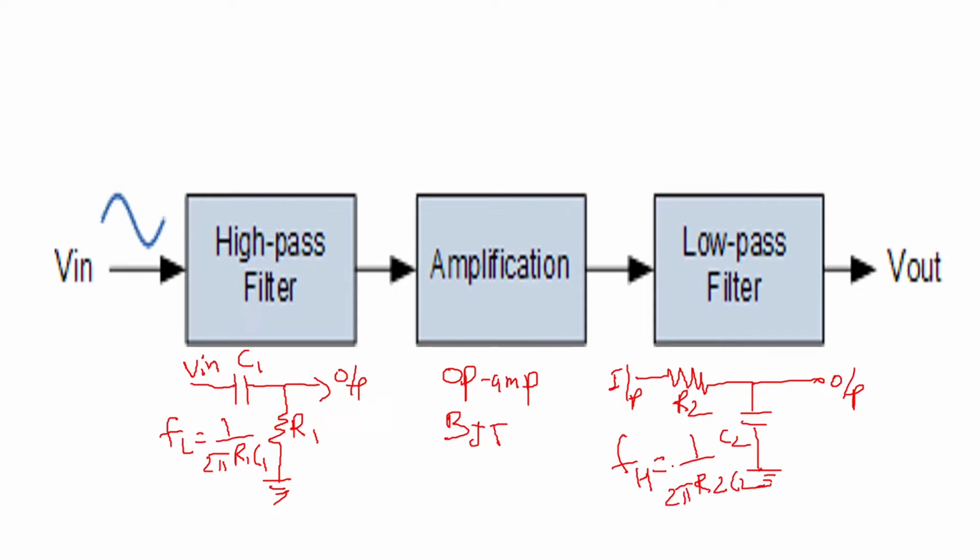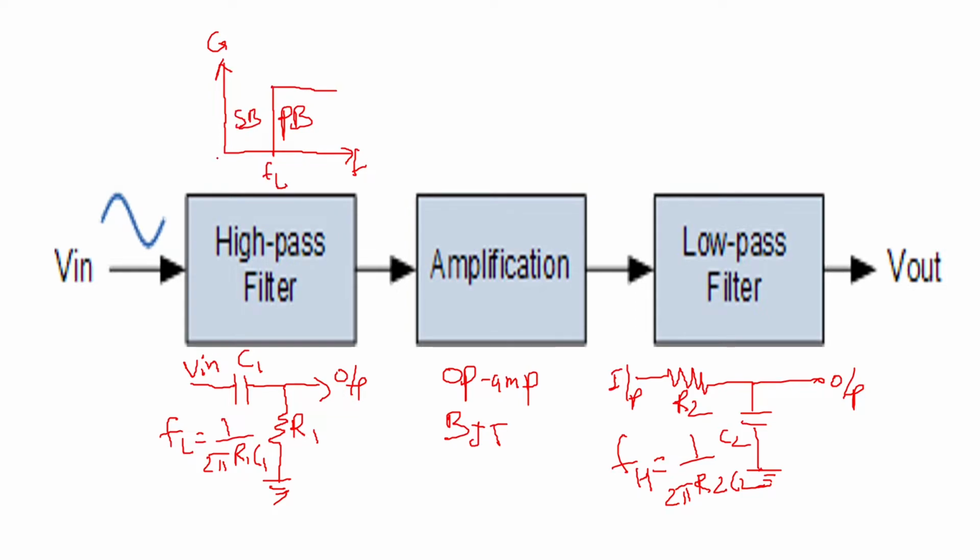Now, if you are realizing this and want to see the graph of it, here you can see for the high pass filter a graph of frequency versus gain. If you think about an ideal graph, then say this is your cutoff frequency FL, and this is your pass band. Everything here is passed and this is stopped.